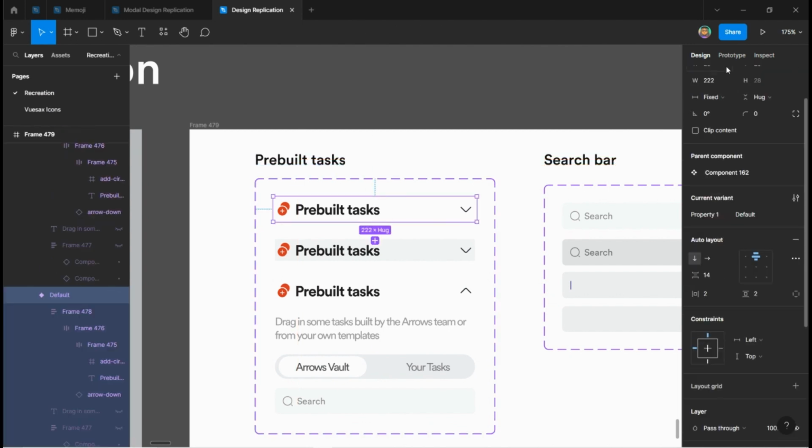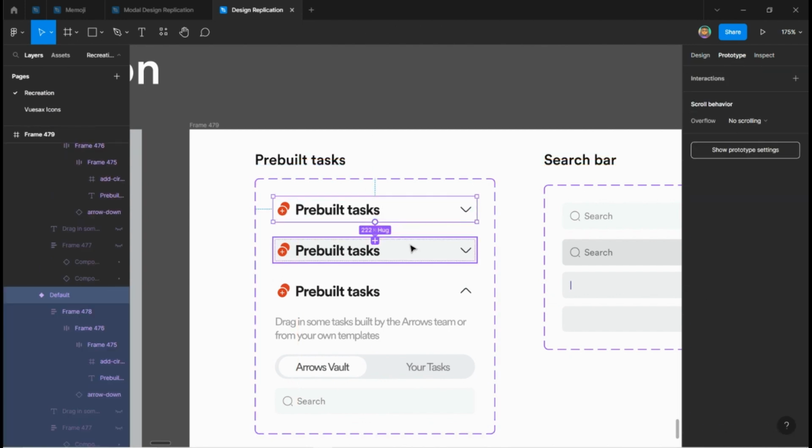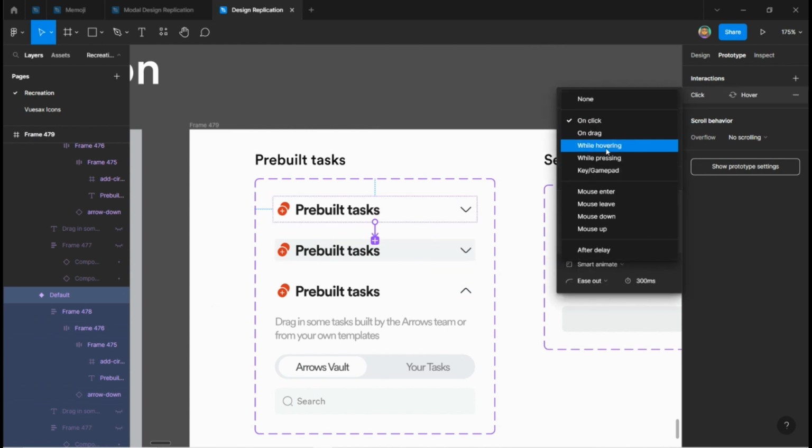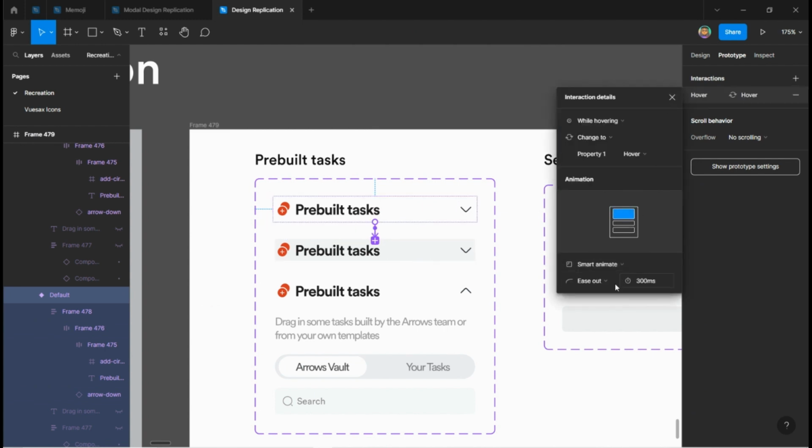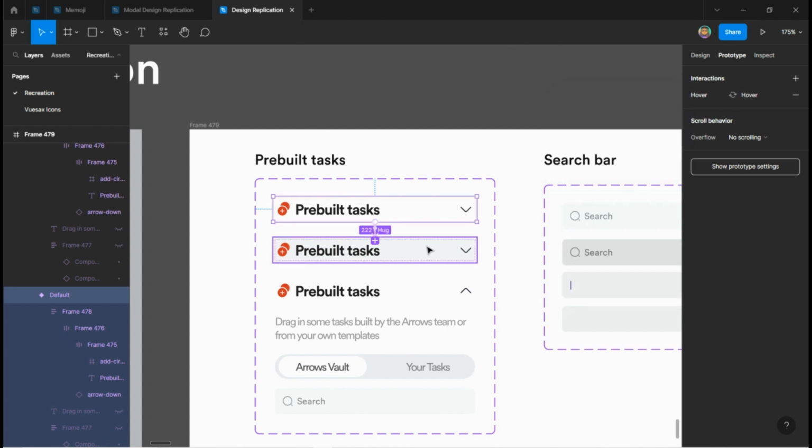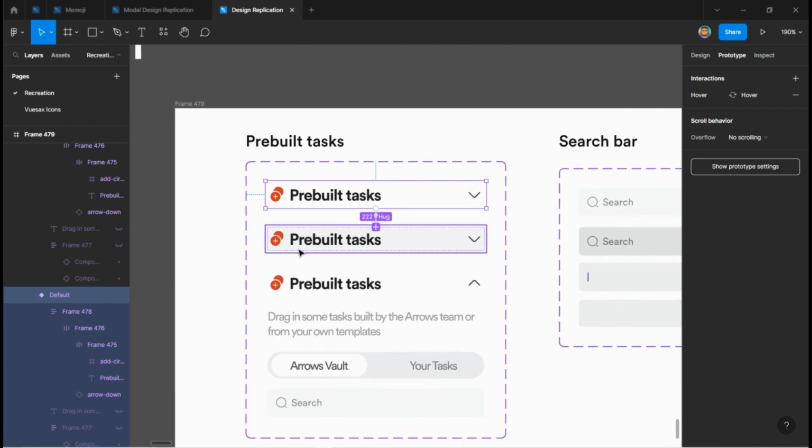So we just do our interaction, add hover state here, while hovering. This here can still be adjusted. Okay, I'm just using it here, not that it's the final one. I can still come back to adjust it. That's how it's supposed to be. When you hover on this, it gives you this.